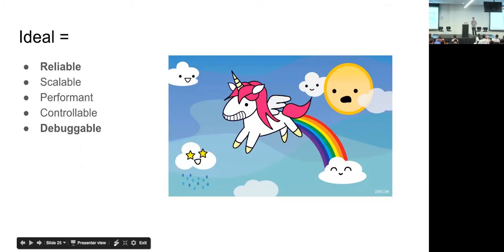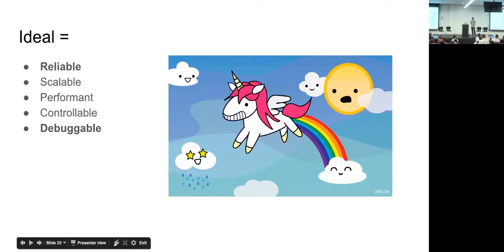Controllable, this is sometimes an overlooked point. We want our CI system to be test friendly, as in we want it to be controllable so we can control it from our tests. For example, on Android, you may want to toggle airplane mode in your test scenario, and we want our CI system to enable that. And finally, debuggable, this is a huge one for me. We run tests because we hope that they actually fail sometimes. And when they do fail, we hope that either we can reproduce the failure locally or that we have enough debug information from our CI system to actually be able to diagnose the failure.